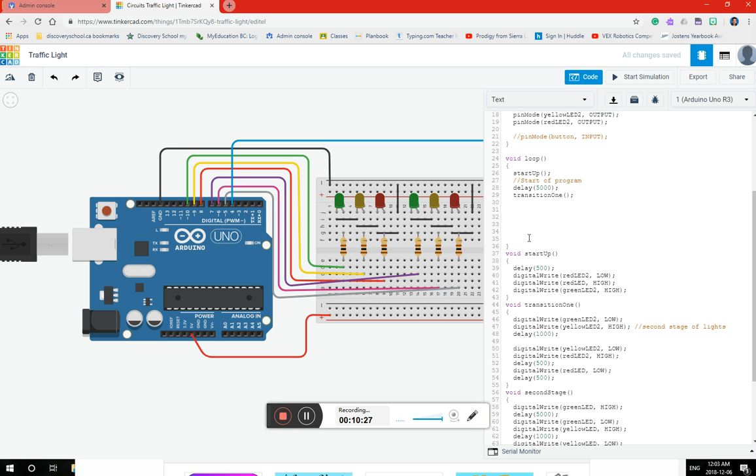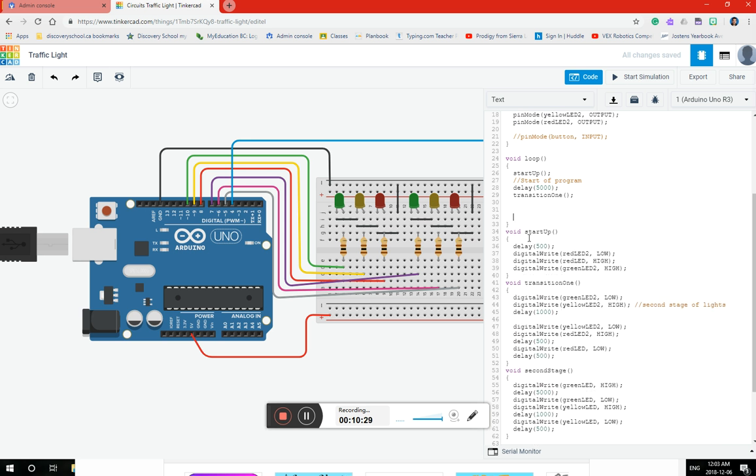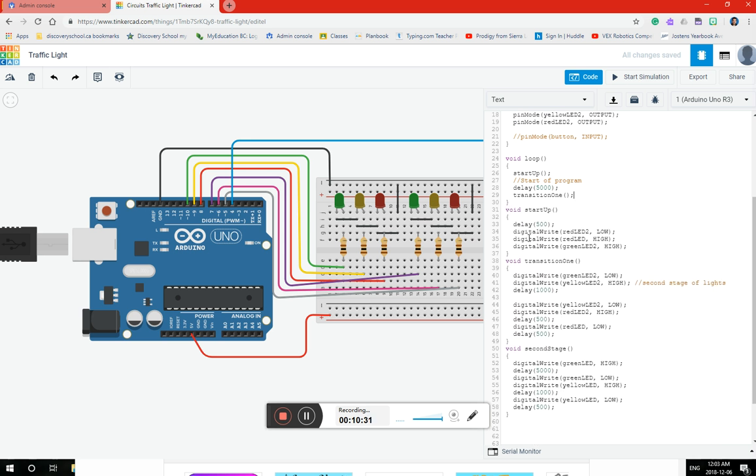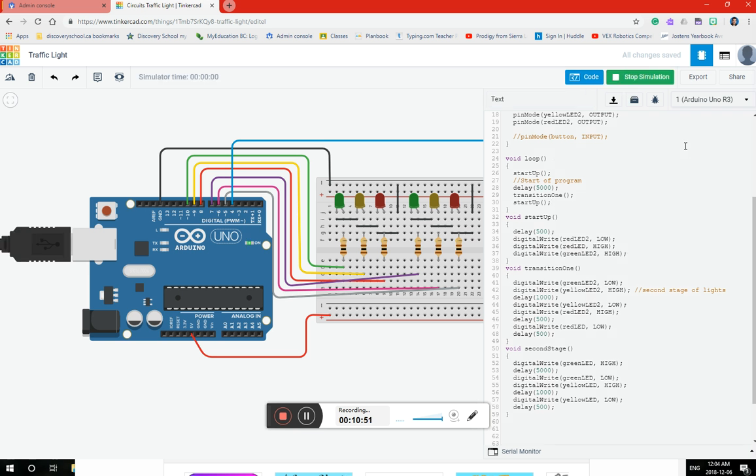Okay, so now you can see that I've got my code. It looks a little bit neater. It allows me to have everything segregated so that I can change it, and now I can reuse the startup here again. There we go. Now I can use that code. I don't have to type it out again, and if I want to change this delay, I just change it in the one spot and it'll work fine.